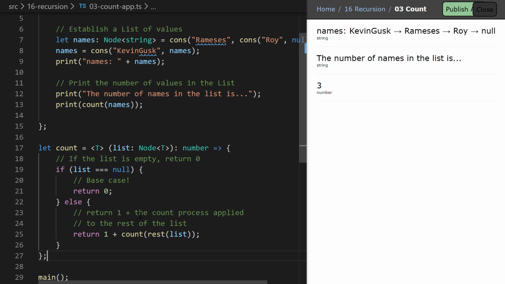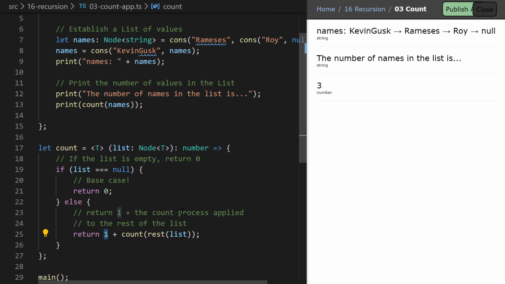There's a natural pairing here: if we're trying to write a recursive function for a list, we need to be making progress towards our base case. Our base case, when we're writing an algorithm like this, is when we've reached the end of the list, when we're out of items to process, when we're out of nodes to work through. In this case, if we're trying to count the items of our list, we would return 0 at the end, because the count of the empty list is 0. But otherwise, in our recursive call, we're going to take whatever action we need and apply whatever algorithm we're trying to assess to the first node. So we're keeping track of the very first node, and we're going to count a value of 1 here.